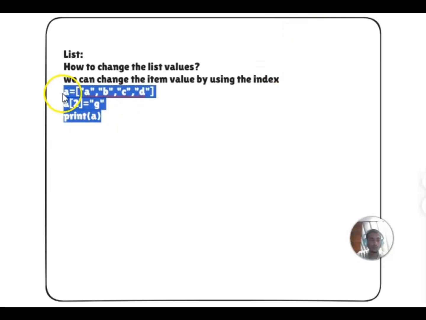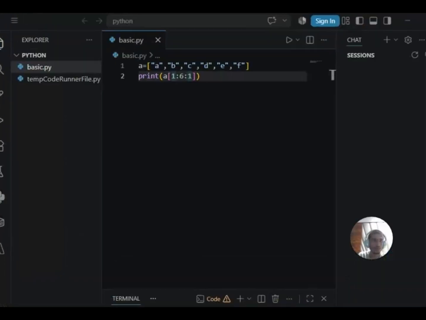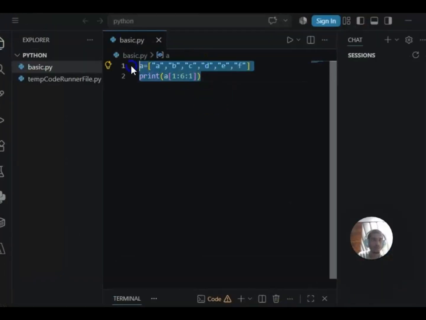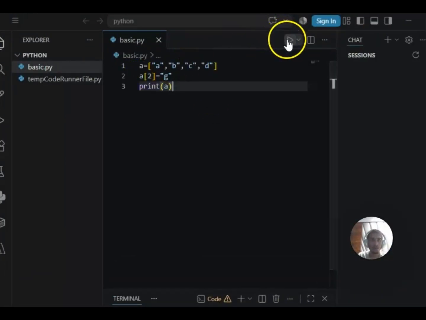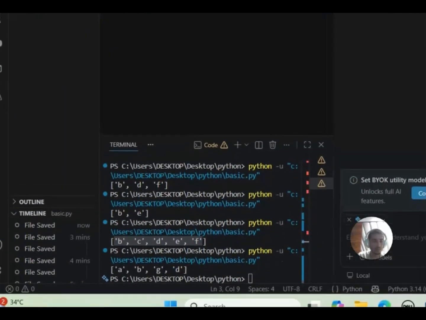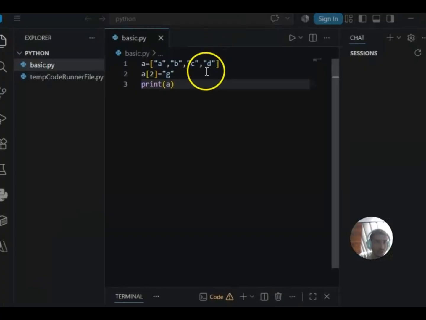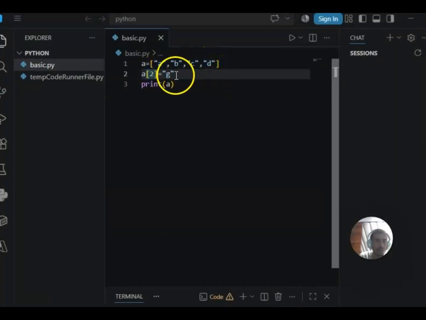And let's try the code in VS Code and run the code. You can see that the value of C is changed to G. If you want to change the value of D, the index value of D is 3.